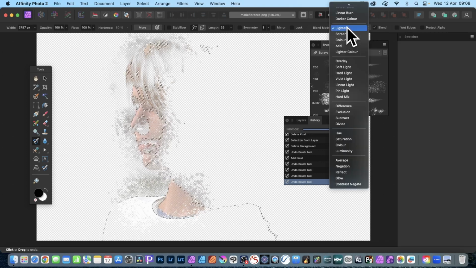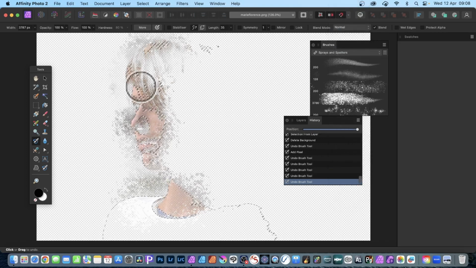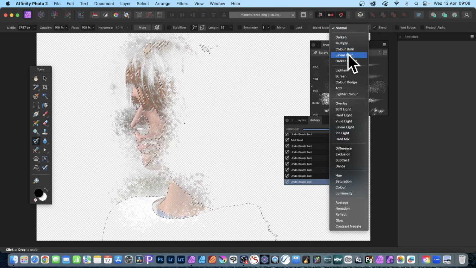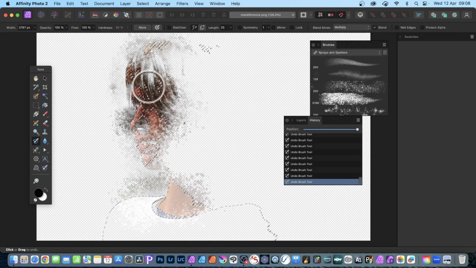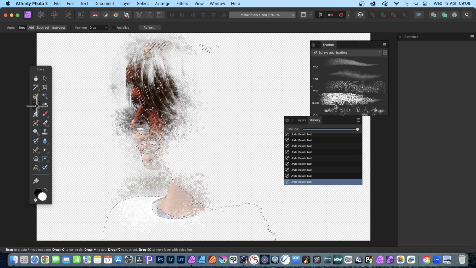Now I'm using lighten there. Now I could use normal. So you could apply normal. So you could apply different layers there, and you could do it on layers as well. That's another option. So you could go maybe with multiply. You can see apply that. So there might be certain parts of the image you want to really intensify, something like that. But what you can do with selection is you can move it, as well as, of course, feather it and all those sort of things. So you can go over here. As long as you hover over it, you can see the cursor change.